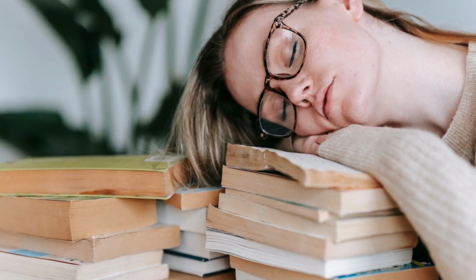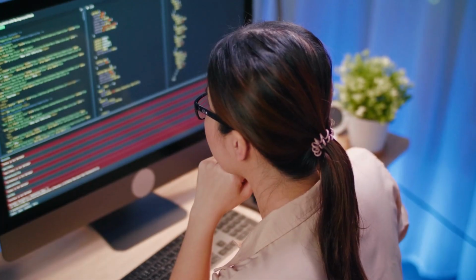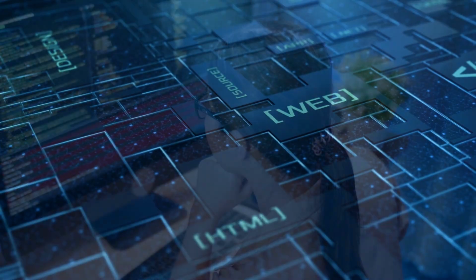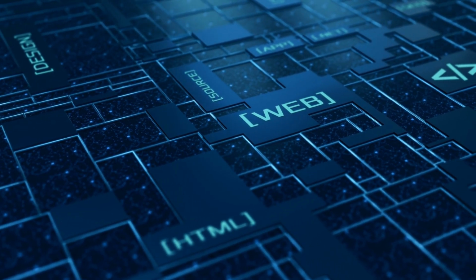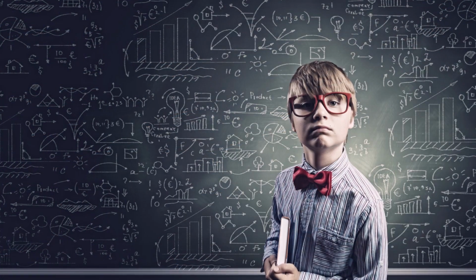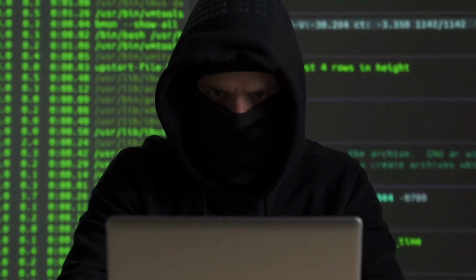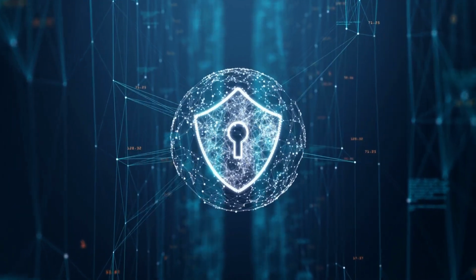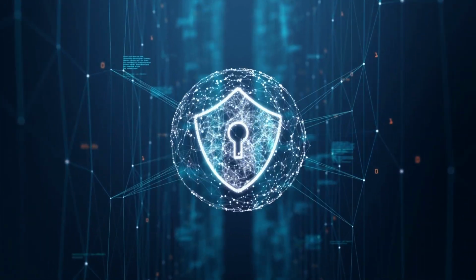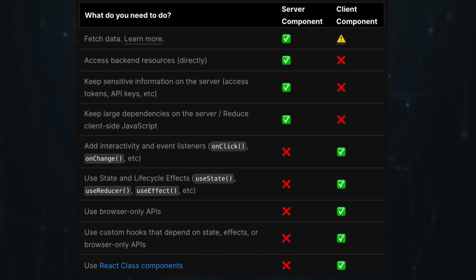And that wraps up our deep dive into server and client components in React and Next.js. As we've explored, these elements are revolutionizing the way we approach rendering in React applications. With this knowledge in your toolkit, you're equipped to optimize performance, improve security, and ultimately create more powerful and efficient applications. Remember, server and client components each have their unique strengths and ideal use cases. Utilizing them in harmony will help you get the most out of your React applications.